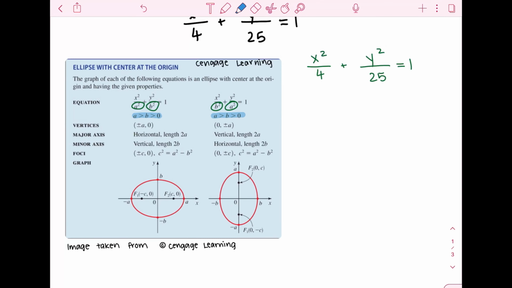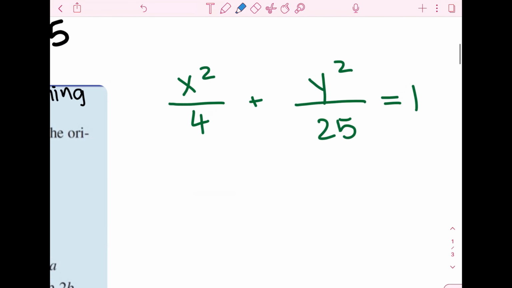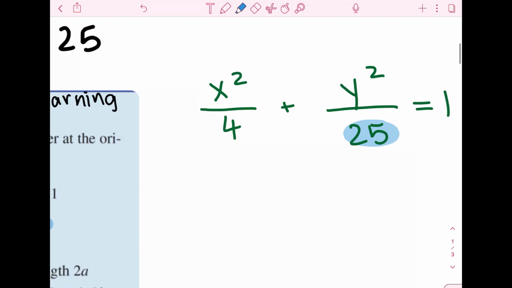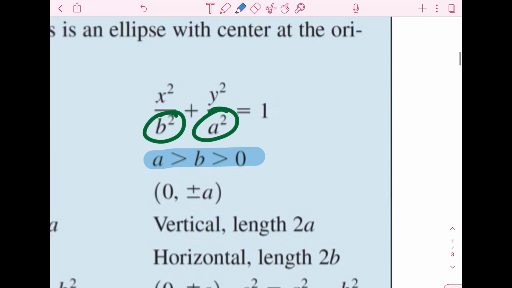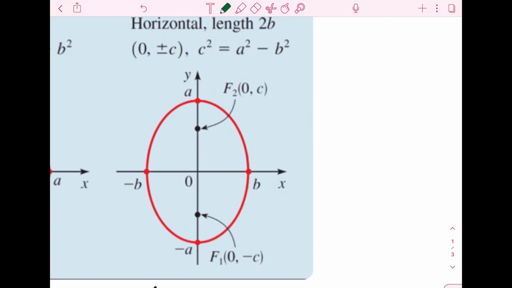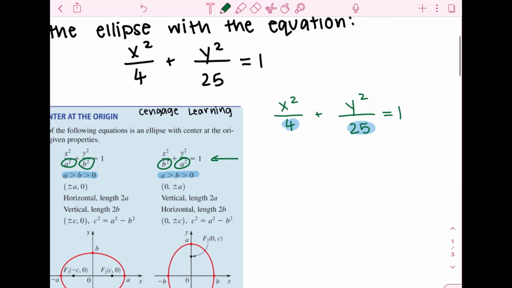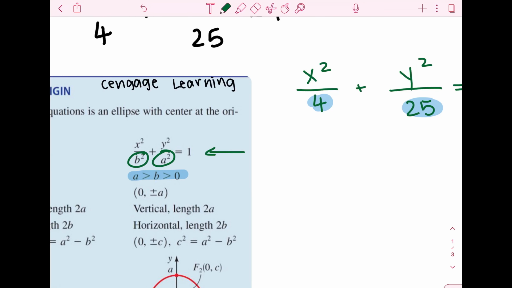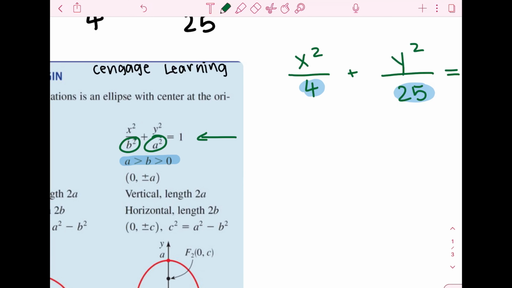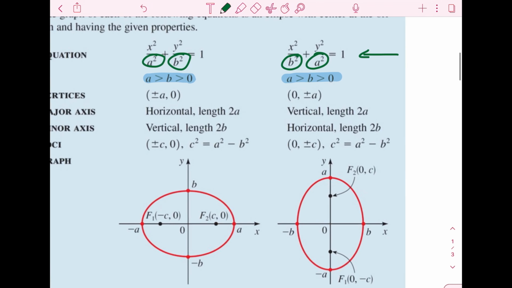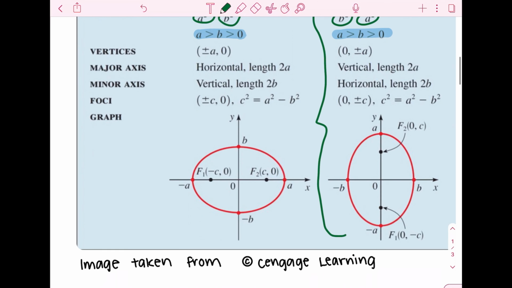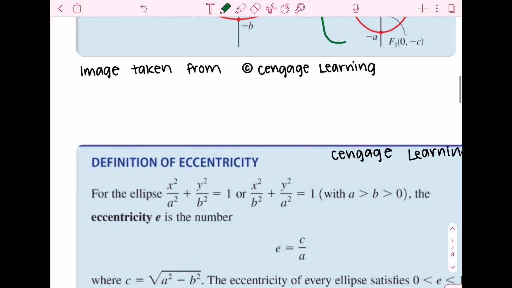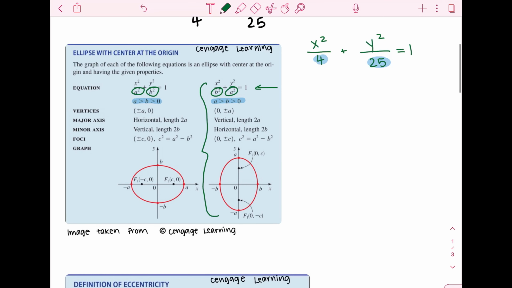orientation of our ellipse. So let's look for the larger number in our equation. Clearly see that it's 25 as compared to 4. So we know that we're going to be looking for our a squared under our y. So we will be looking at this equation. So we know that we're going to end up with a vertical ellipse. So we can highlight this equation, do whatever you need to do with this equation, but know that we're going to be using this one for this problem. Similarly, we'll just be following along in this column to look at the different vertices, foci, and eccentricity will come later. Okay, so let's get started.